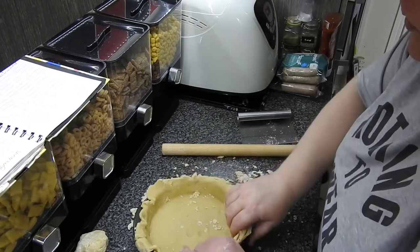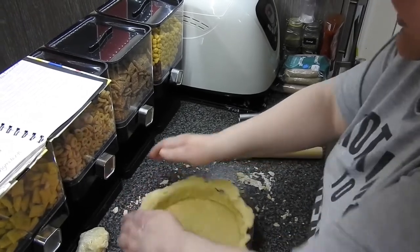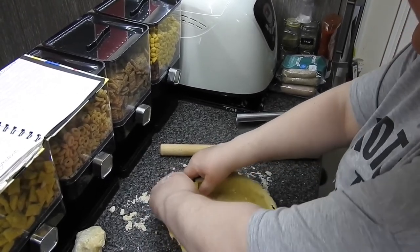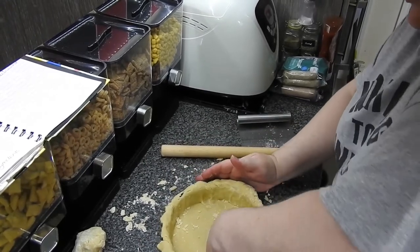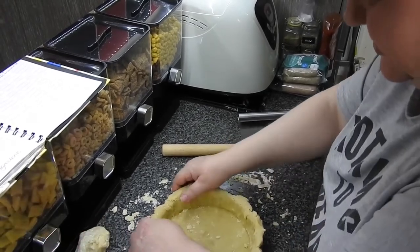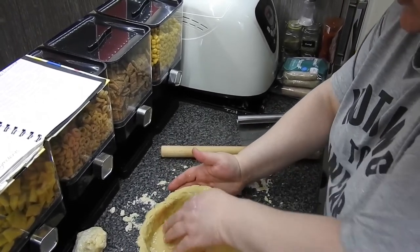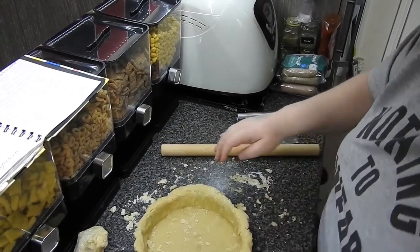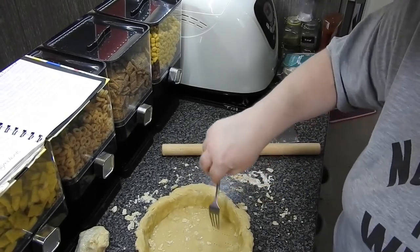There we go. So that's in. We do need an overlay of the sides. So I'll pinch that. Push the sides in. Now my kids are not too crazy about a super thick base, so I don't tend to do one. Same as my husband with quiches. Especially in the corners, sometimes you can forget to push them in and they get real thick when they're cooked. So that's all I'm going to do. Give it a stab.